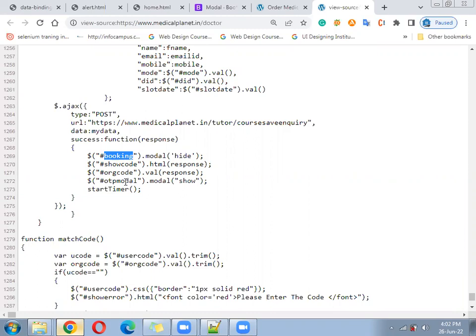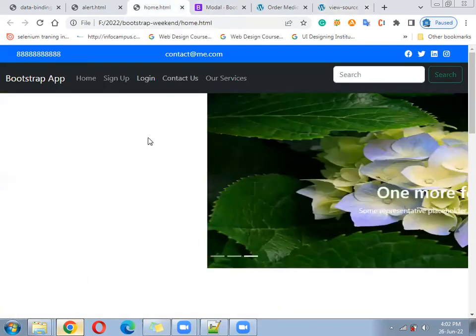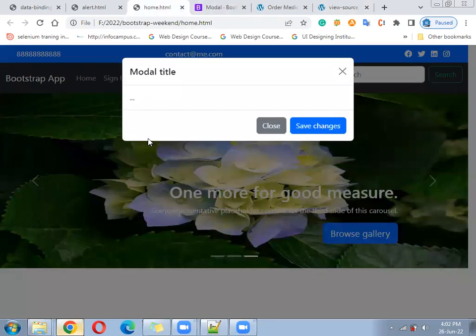Look down here. OTP modal. OTP modal dot modal, what we are passing. So now go here in your example. When you click here, so happen. By default, it was what? Hide.